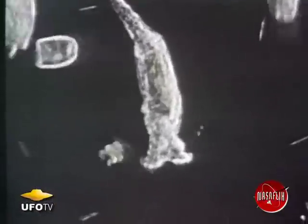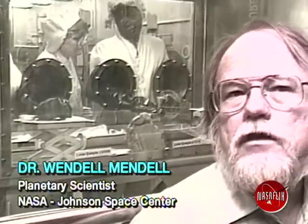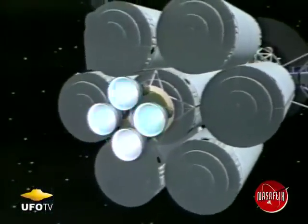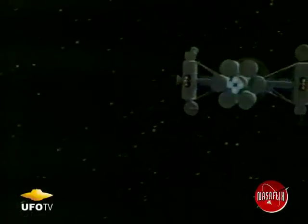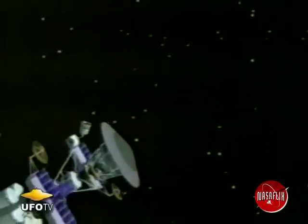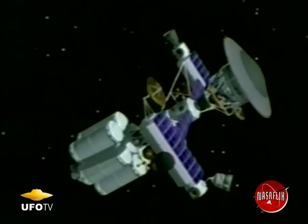A lot of people talk about going to Mars and living there because there's this association that maybe there was once life on Mars. The difficulty with that scenario is that currently it is much more difficult to get to Mars than it is to get to the moon. You have to travel for a much longer time. When you're there, you are basically isolated from everybody else for a period of 2 or 3 years. It's like the circumglobal voyages of Magellan. You don't see home for a long time and nobody can help you.